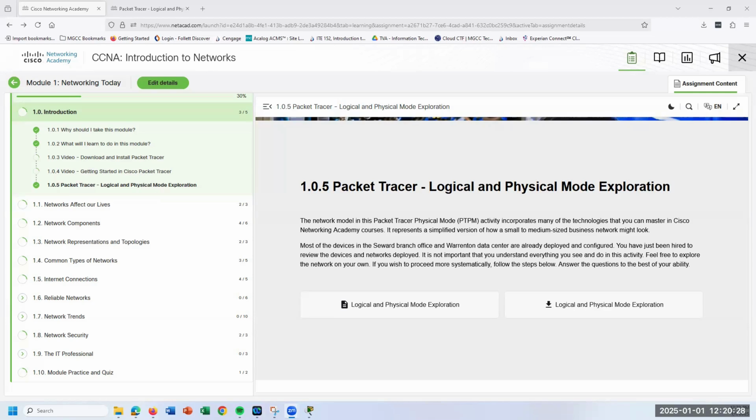I'm in the Cisco Networking Academy at the moment, and what you'll do is download your Packet Tracer file here, and also if you'd like, you can go ahead and download the worksheet that goes with it. I will show you that you don't actually need to download that worksheet unless you want to make some notes on it. I will not be having you turn in the worksheet, but it is nice if you like to have it maybe on a separate screen or what have you. But let's just see how this works and you can find what works best for you.